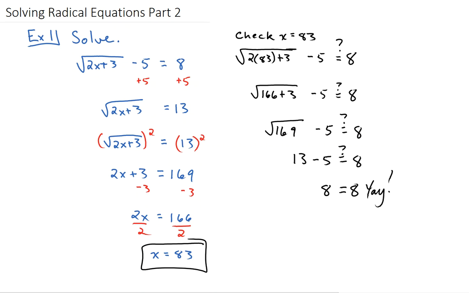So that's kind of what we've seen with the radical equations we've done so far. There were a few that were cube roots, in which case we had to cube both sides when we got ready to eliminate the radical. But that's the basic gist of what we've worked with so far. Now let's mix it up a little bit.